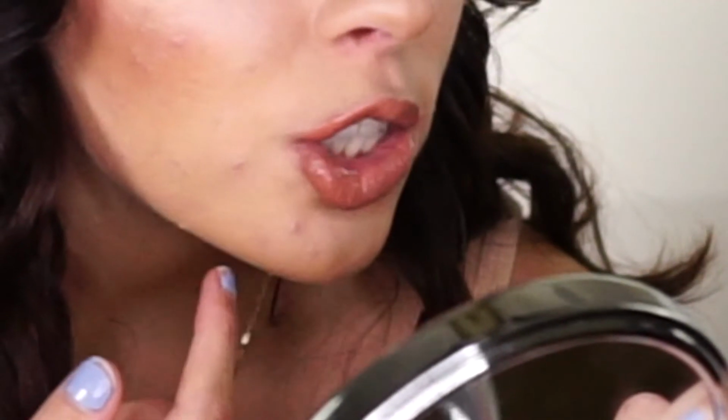I'm going to keep it on as long as possible, and we'll see if this foundation is worth $40 or not. My Rare Beauty foundation does not do this. My Fenty ones don't do this. Not a fan. And some of it does still make you look a little dry, like on my chin. So it is kind of clinging to some dry patches, even though it's still a movable matte.